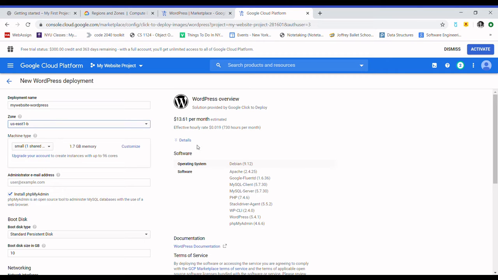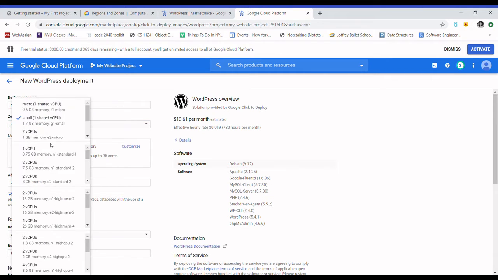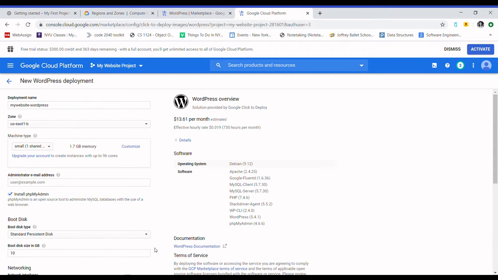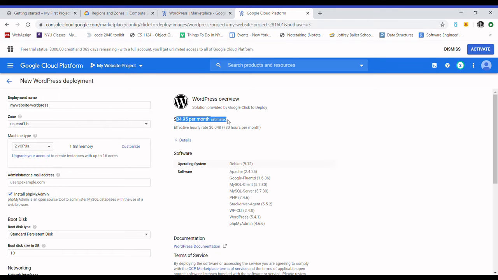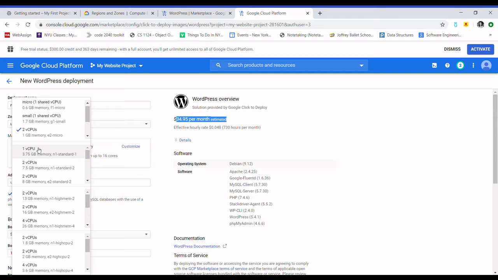And then the machine type, there are lots to choose from. So they have given us a small machine, which gives us 1.7 gigabytes of memory and a shared vCPU, and that is fine because you're just hosting a website and you're not doing anything that's computation heavy. If you were to see some type of slowdown on your website and you're really not feeling that, you can go ahead and bump up some of your hardware. So here are 2 CPUs instead of sharing one, but the price does change depending on what hardware you're using. Okay, so I would go ahead and stay small.